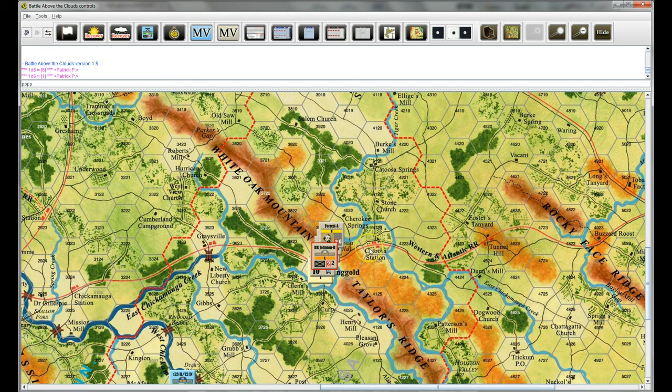And the final activity that a division can do is they can perform an entrenchment action, and that is specific only to certain titles that are taking place in or later than 1863. So Battle Above the Clouds does qualify for that. Normally, entrenchment takes place during the recovery phase at the end of the day, where they're getting out their picks and spades, and they're actually digging in for the next day.